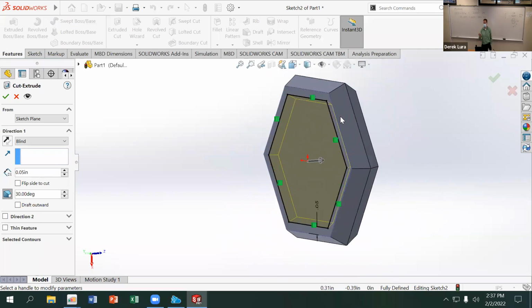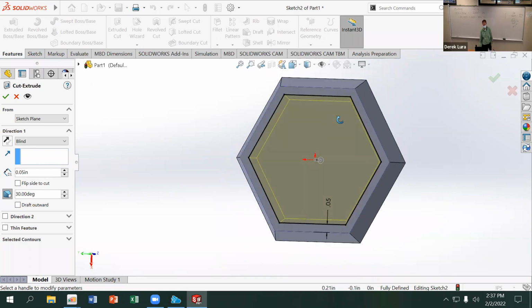Depending on the thing you're actually making, sometimes you might want to use an outward draft, like if you're making a hollow box or something, because then that would be taking that outside part for the bottom of it. Questions on that?